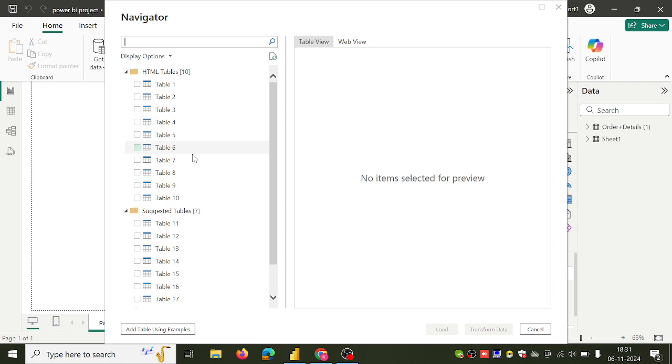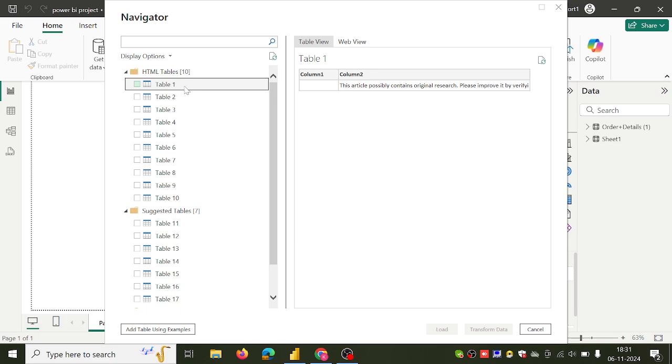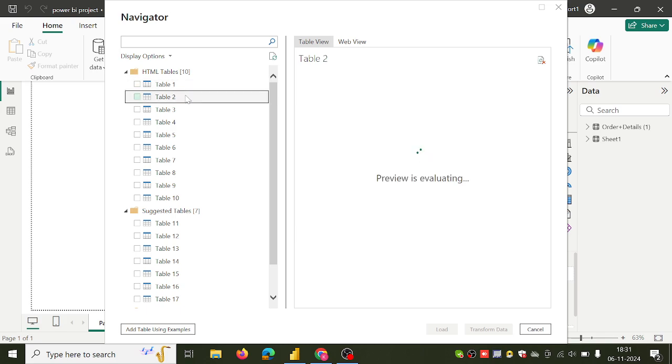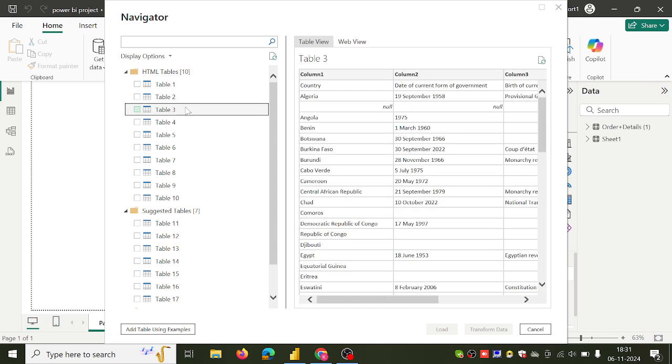Here we have all the tables. We can preview the data by clicking here. Here we have proper data. To bring this data, you can select this table. You can preview all the tables and select the tables that you need to load in Power BI. Now I am only loading one table.